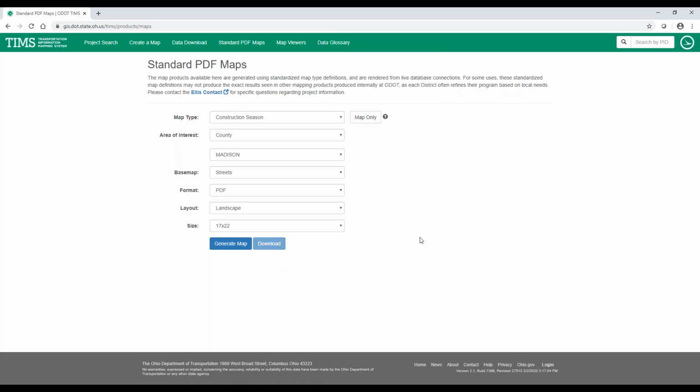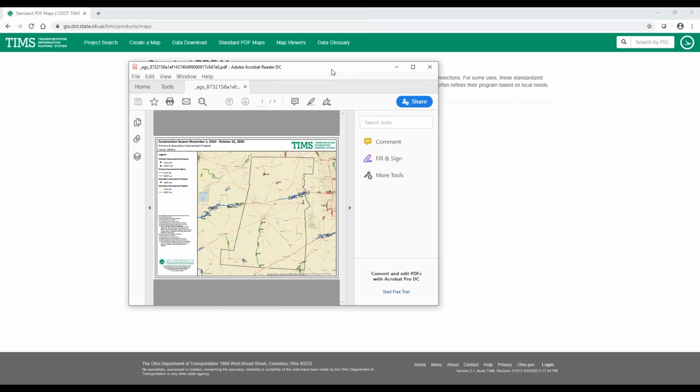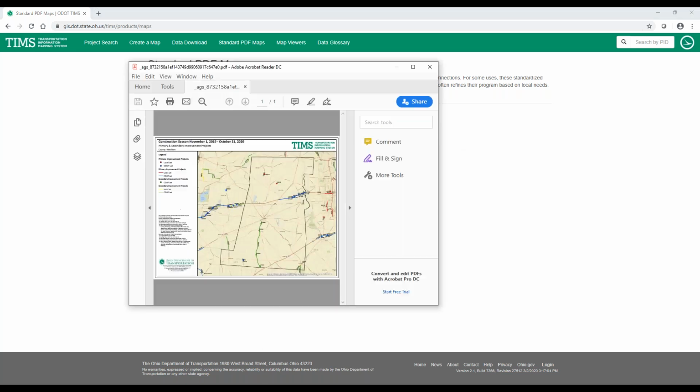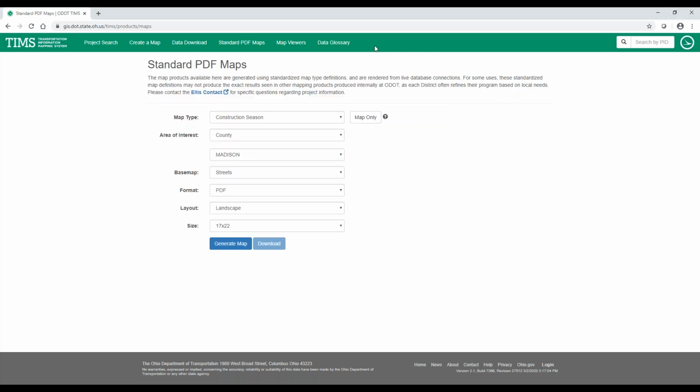Download. Hopefully that'll pop up in a sec. Oh, you guys probably can't see that, can you? Because it's not your shared desktop. Well, you're just going to have to go in TIMS and download a PDF for yourself. How about that? Actually, we can see the download there. Oh, good. Okay. It worked. So you'll see it has some information, a basic legend.